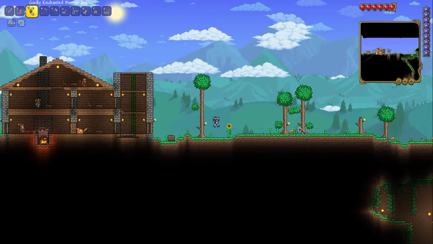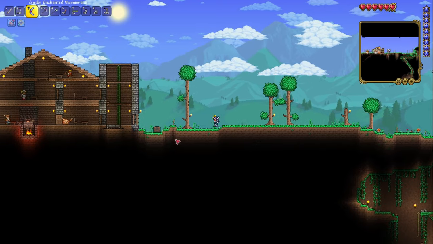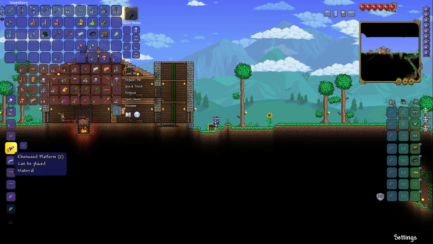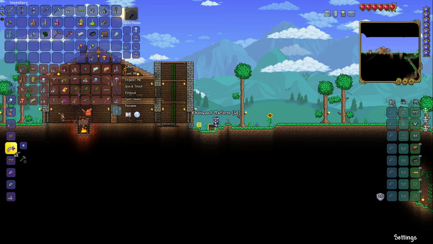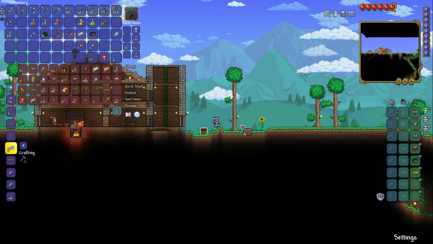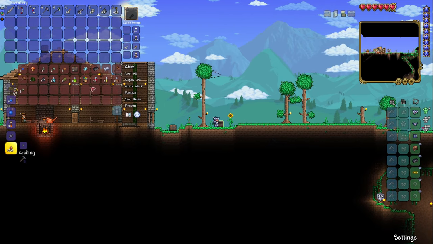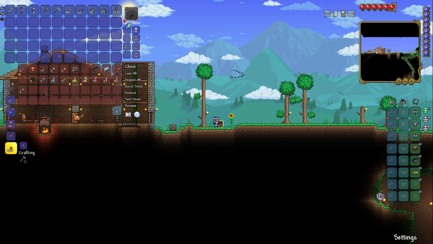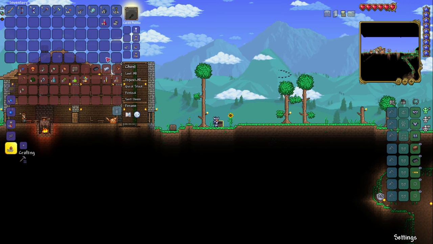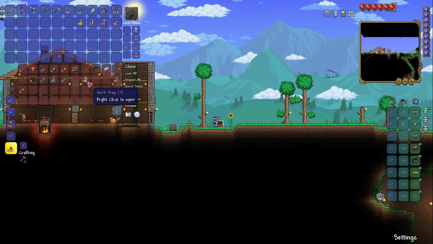But I was going to use the ebon wood that we were getting before we died out that way to make a bunch of these. We're going to start a chest monster here, because why not? So we're gonna take the magic mirror, rope, building blocks, potions, iron skin potion, night owl potion.